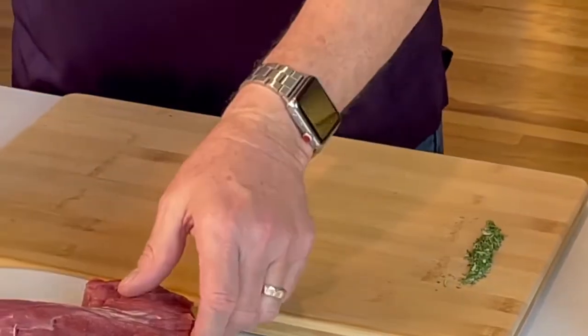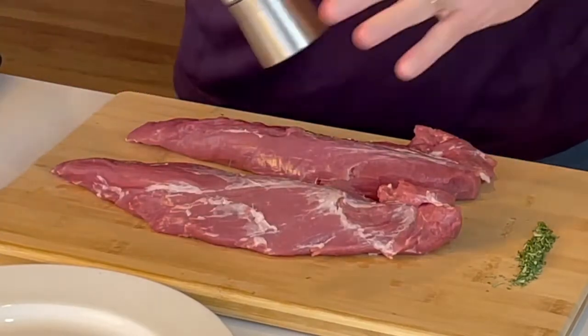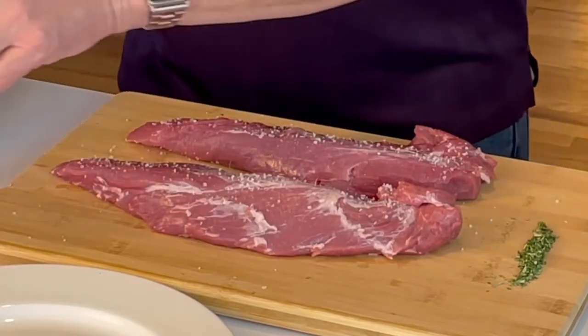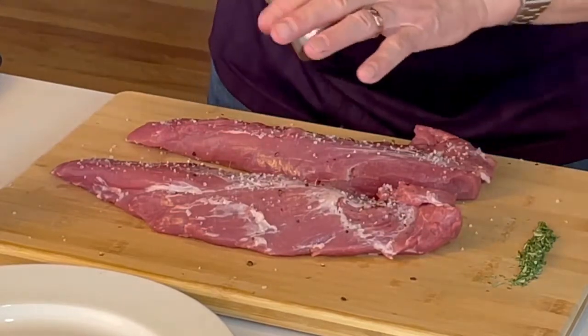And then I want to work on these pork tenderloins and season them. I start with salt, and I'm using coarse ground just because I like the finish of it. This is that coarse ground sea salt, but you can use any kind of salt. I like a coarse ground pepper on this.